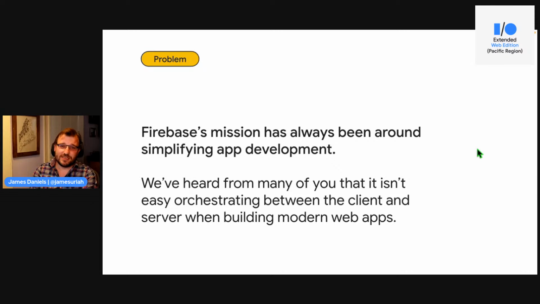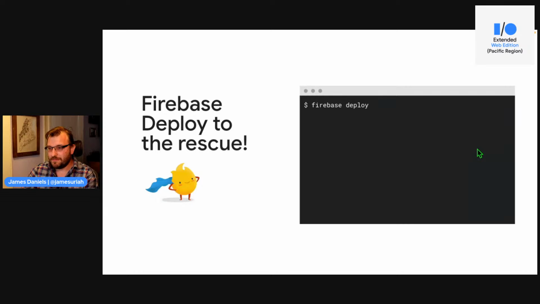But our ultimate mission is to simplify app development, make you move faster, let us focus on all the details and nitty-gritty of getting it up and running on Google Cloud so that you can move faster and focus your energy on the things that make your app unique, right? Not the things that everyone else is facing, how to get a Next.js application running on Firebase, but the things that you're trying to solve. Let you focus on those while we deal with the background.